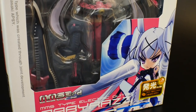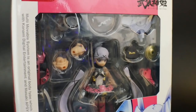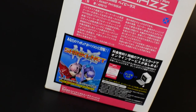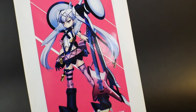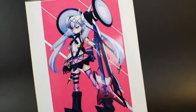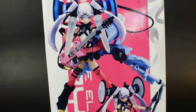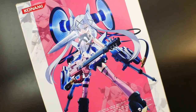Looking at the front of the box, you can see it's translucent with clear plastic so you can see what's coming on the inside, which is fantastic. There's some text indicating that when there was that MMO-style game you could connect to it, but that game's long dead. On the other side you see a nice standing pose, and on the back side she's on a drum set wielding her guitars — I'm very excited to put her on that drum set.